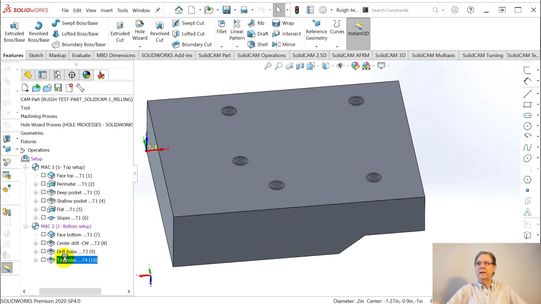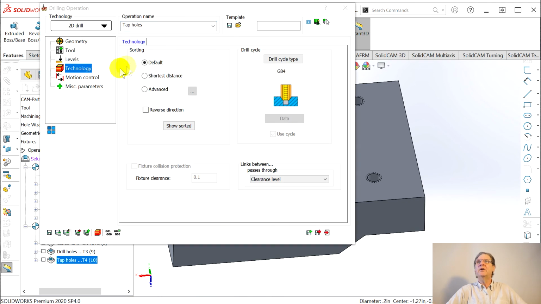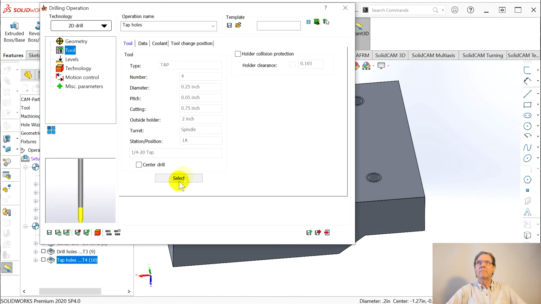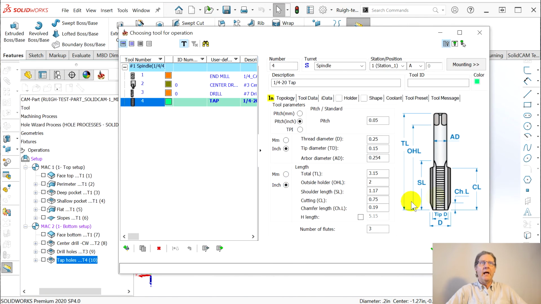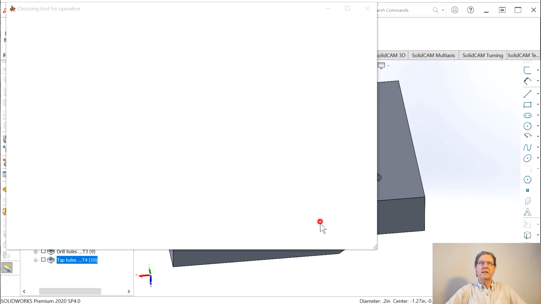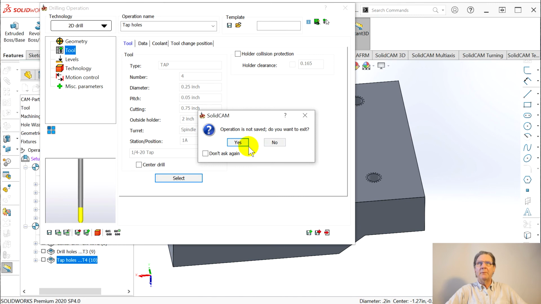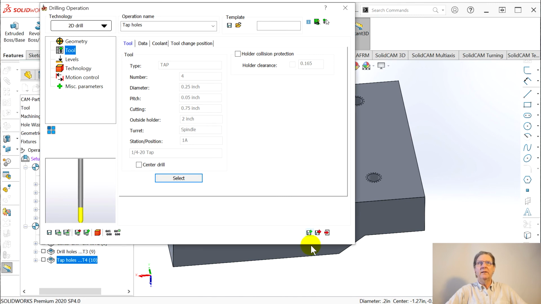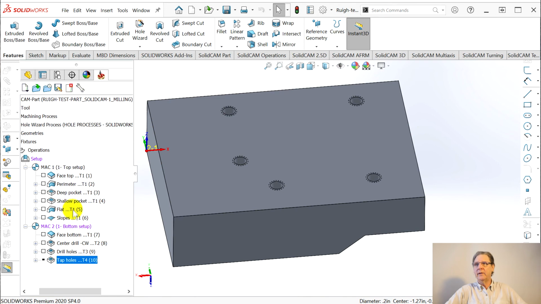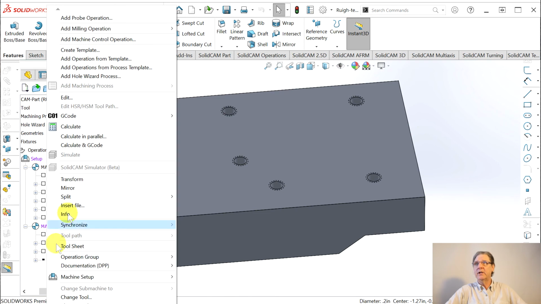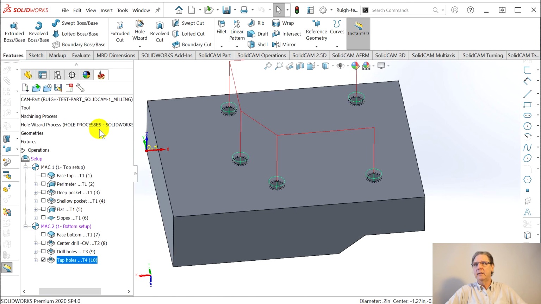You can go and model. Look at what it's thinking. You can go here in the tool, select, and you can go here in this chamfer length. You can cut it in half. Say yes. I don't think you even have to. Operations, no. Save and exit. There we go. Nice that they tell. Oh, and it hasn't regenerated. All right, calculate. Okay, good.